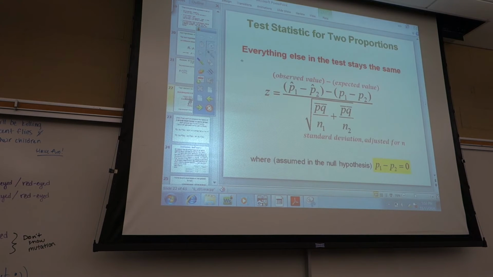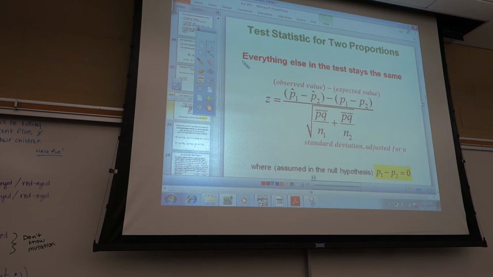Okay. The test stat is the other thing that's unusual or different. And remember, since P1 minus P2, those should be equal, so when you subtract them, you should get 0. It's really just this part here. And I think in your notes, you have the equivalent, which is the square root of P bar, Q bar in front, multiplied by 1 over N1 plus 1 over N2. You can do it either way.